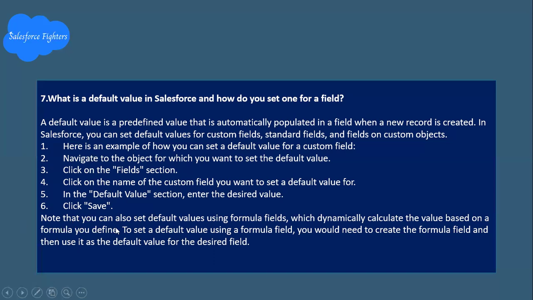Note that you can also set up the default value using formula fields, which dynamically calculate the value based on the formula you define. To set a default value using formula fields, you would need to create a formula field and then use it as the default value for the desired field.